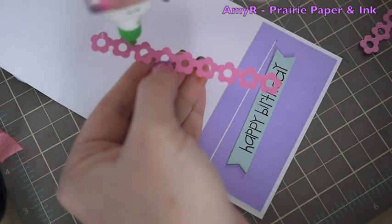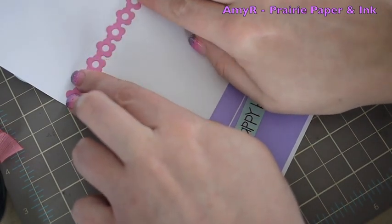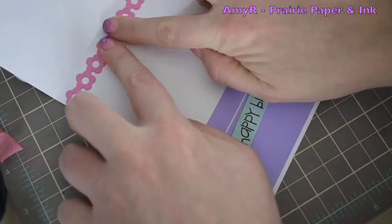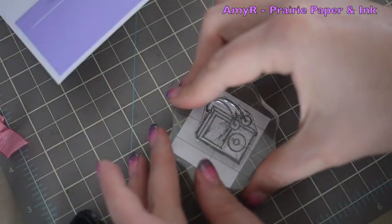So I die cut another piece of pink cardstock with the little flower border die, and then trimmed off the extra flowers, and then again just the liquid adhesive, and press that down onto the inside of the card. Just like so.